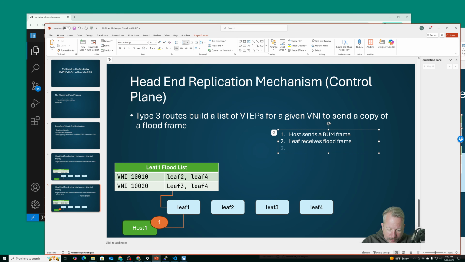Number 3, leaf consults the flood list, creates a copy, creates 1 copy per destination VTEP.